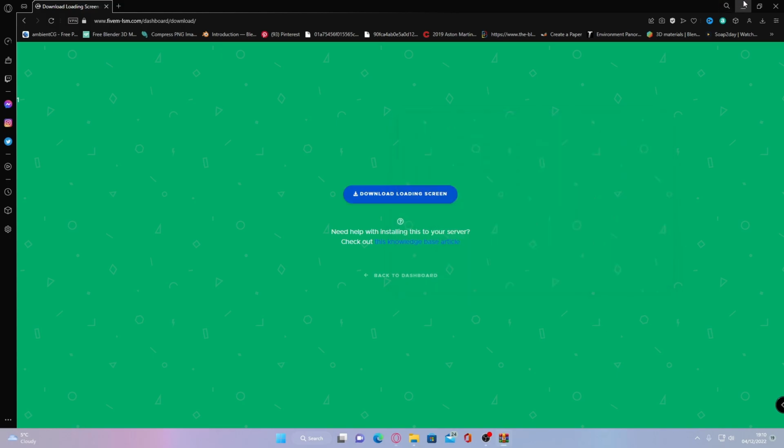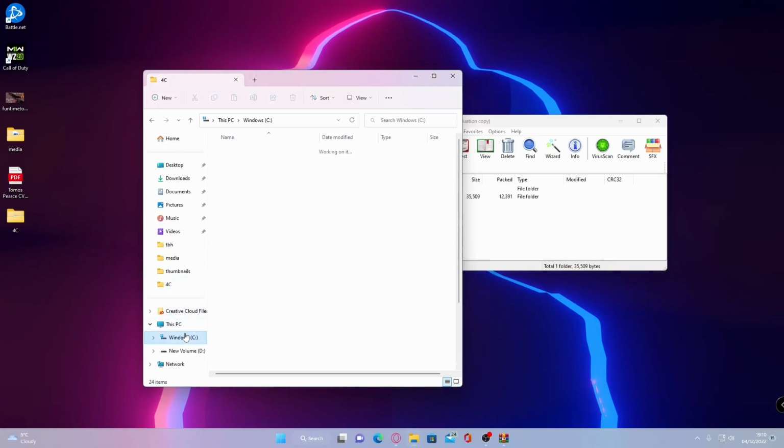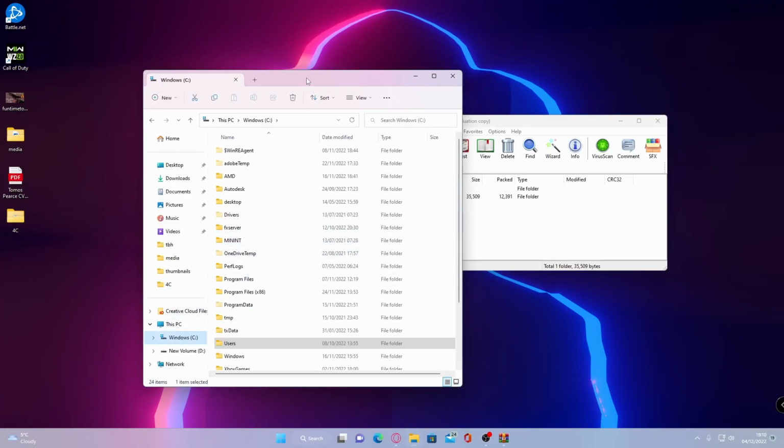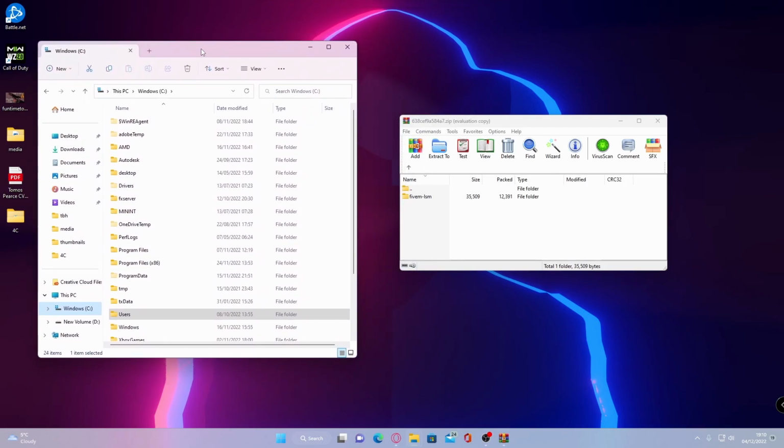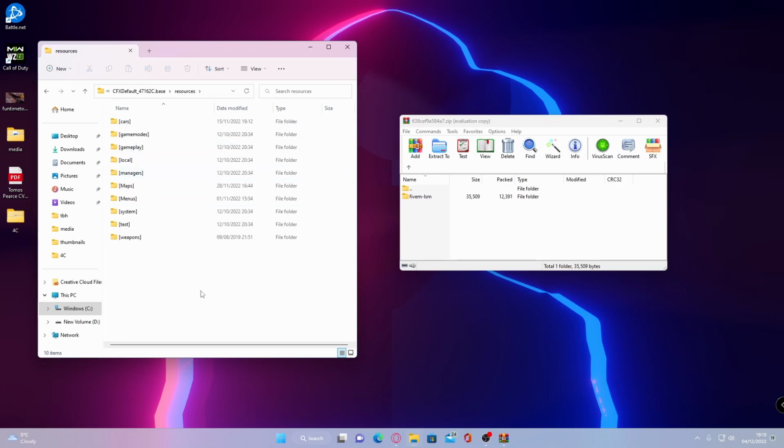So what you want to do is close out the browser and find your Fivem server directory. If you followed the exact same tutorial that I showed you on how to install a Fivem server, it should be in your C drive, and then in FX server, then go to TX data, then go to CFX default, and then go inside of your resources folder. Now, since we're not going to have more than one loading screen, all you want to do is rename this to just loading screen, or just loading, whatever you want to call it. I'm just going to call it loading because it's shorter. It doesn't really make much of a difference as long as you know what it is. Drag and drop it into your resources folder.